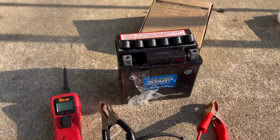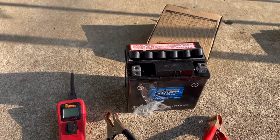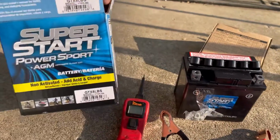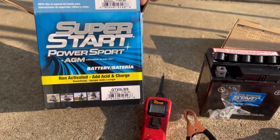Folks, that's how you fill your battery, your lead acid AGM. This one's a Power Sport AGM absorb glass mat battery.